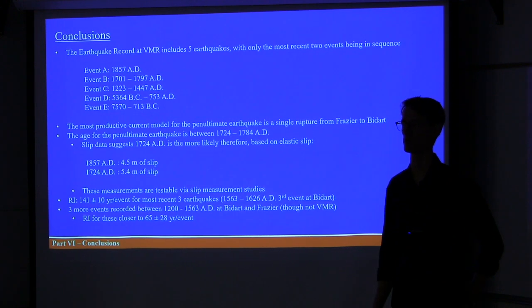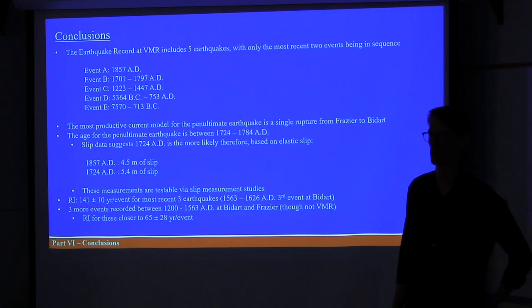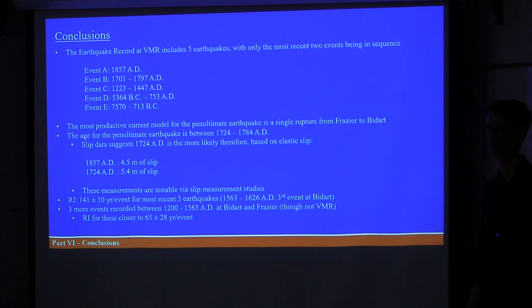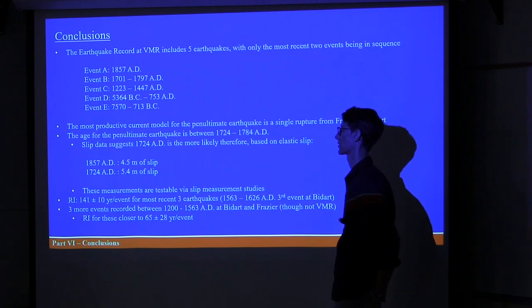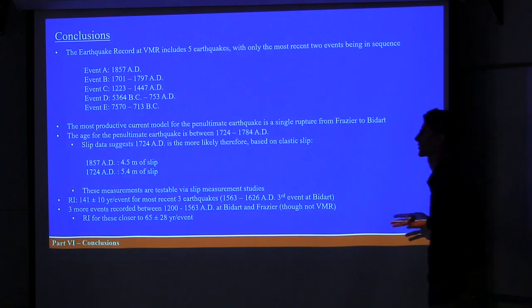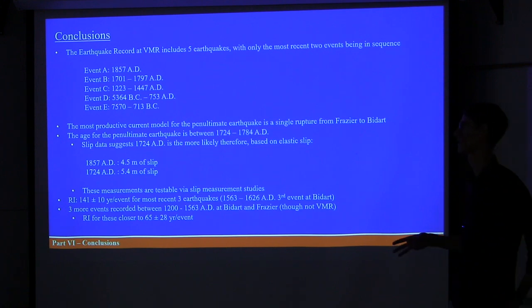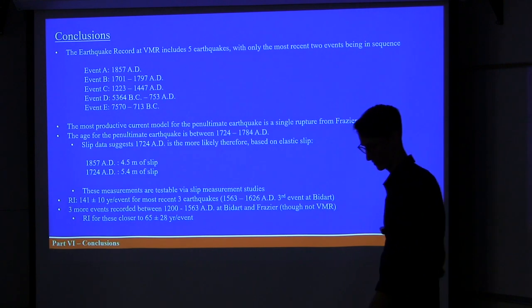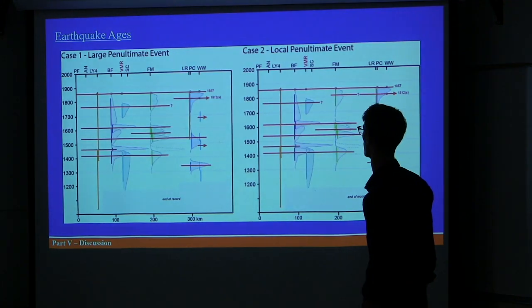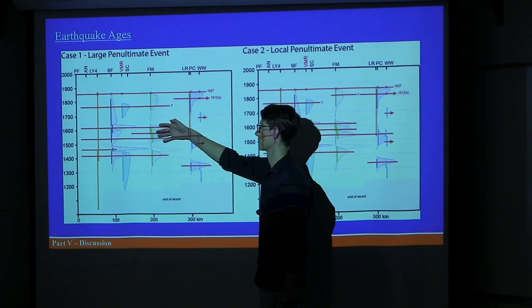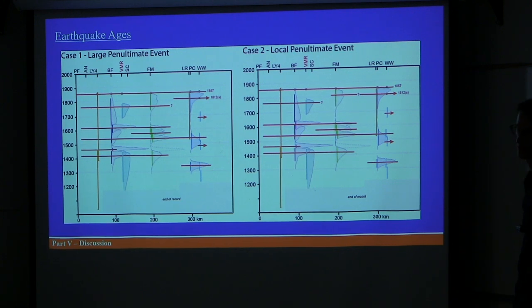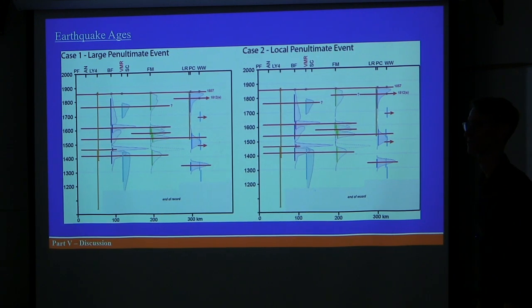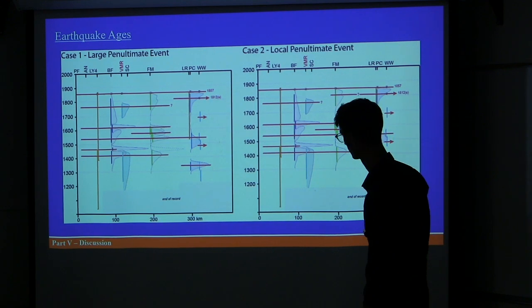I know there's going to be a study this upcoming summer on stream channel displacements at Van Matre Ranch, I believe. So that's a chance to test some of these. Another thing to note is that the recurrence interval for the most recent 3 earthquakes is a great deal longer than for the next 3 earthquakes. If you're talking about the last 800 years, we go back a little ways, there's a greater frequency for these earthquakes than there are for these earthquakes, which is an interesting dynamic when you consider that we also haven't seen anything from the San Andreas Fault on a big scale since 1857.